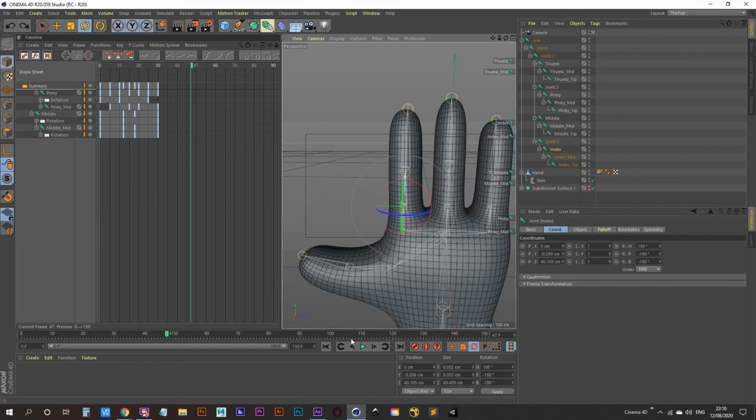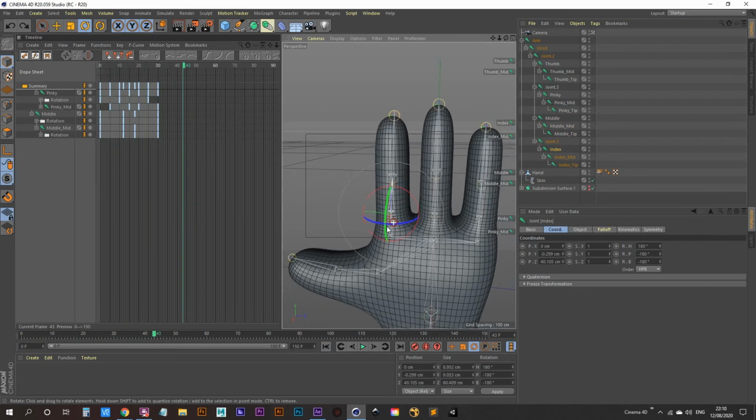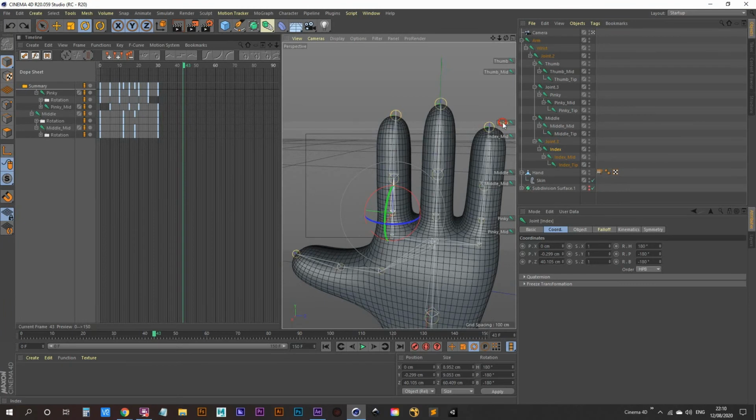Okay, perfect. So now we can copy our keyframes from our pinky and our pinky mid to our index finger. Now first we need our index and our index mid to show up in our timeline.